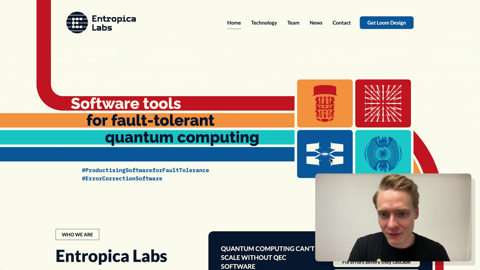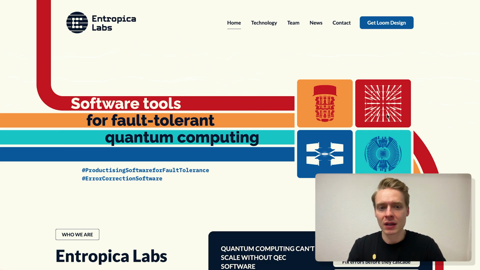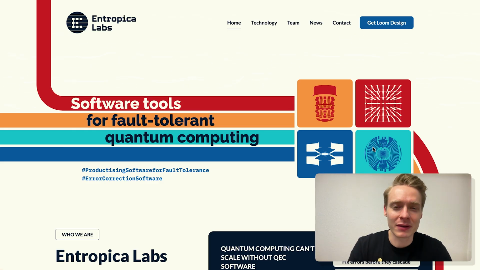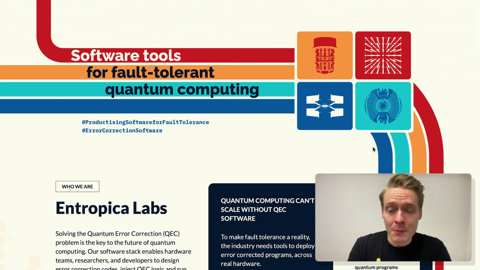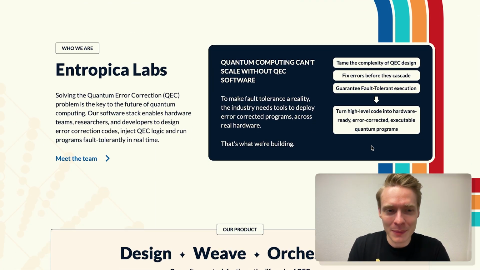But we also see something here, which looks maybe a little bit more like a photonic thing. Here we see something that is a little bit more like a crystal, so it might be some neutral atom kind of approach. And that one here looks like, I don't know, could be a silicon chip or something. So maybe a different type of approach as well. But let's not speculate. Let's move on a little bit to what the website says.